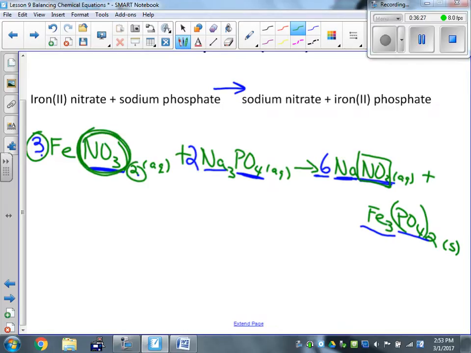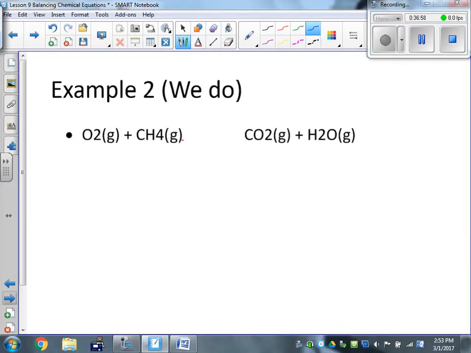But here, remember, I still just have 1 here. So I can't put a 6 here because I can't change it once I've done the swap and drop thing. So I had to put the 6 here to get to there, which means 6 Nas. This one was from swap and drop. So I already had 3 there. The only way to fix that is to put the 2 there to get the 6 Na. Okay? So part of that comes from the swap and drop part. Okay? All right, let's look at another one.